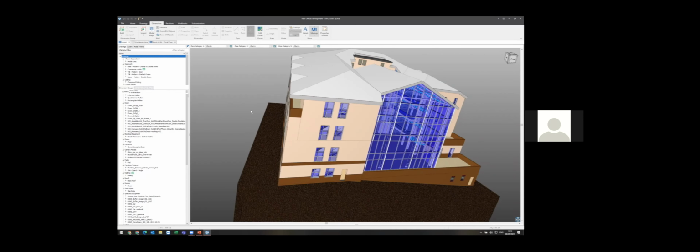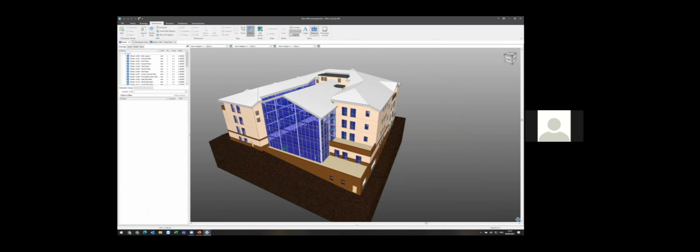So if I just zoom out slightly, what we have is the ability to import from a BIM template or a model map. So BIM templates are supplied with the system, and they are sort of generic ways to extract the data, or you can use model maps which you define yourself. And if I run this model map that I've previously created, it will extract all the quantities and put them into the structure that I've told it to.